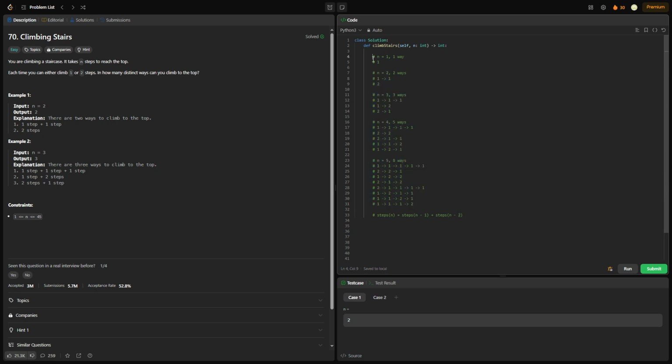Okay, so this problem, I'm not gonna lie, the first time I ran into it, it was a little bit difficult for me to see the pattern, right? But this is an introductory problem to dynamic programming. So I just want to make you aware of that because it is something that you're going to have to practice if you're not good at dynamic programming.